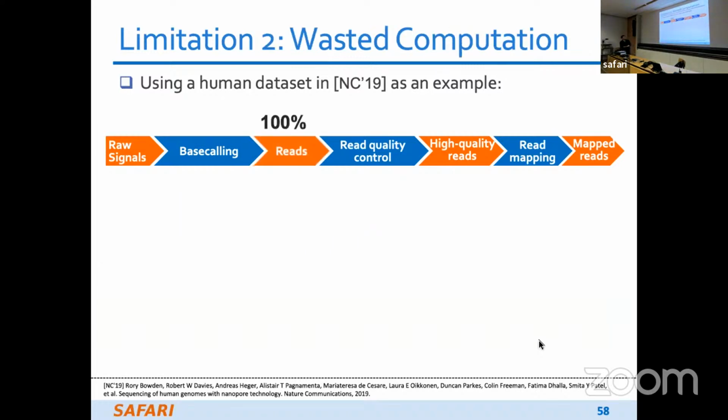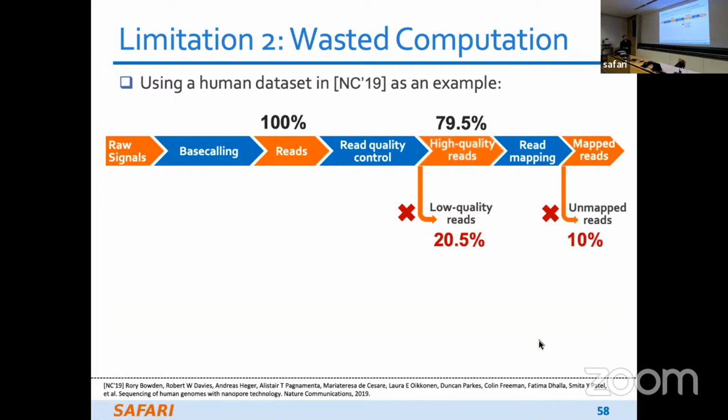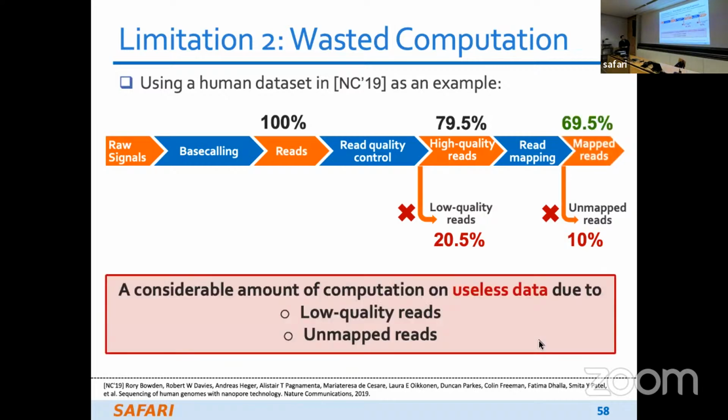But also assume that you're starting with 100% of the data that you generated after base calling, right? After some step, some of it will be eliminated. You're not going to be using it in the later step. Again, after some computation, an even much larger portion of it will be eliminated. It will be useless. So this means that eventually you're only using a smaller portion of the data. So whatever becomes useless in the later steps is still computed in the previous steps, right? So you're paying the cost for moving the data, but also doing the computation for something that becomes useless later on.